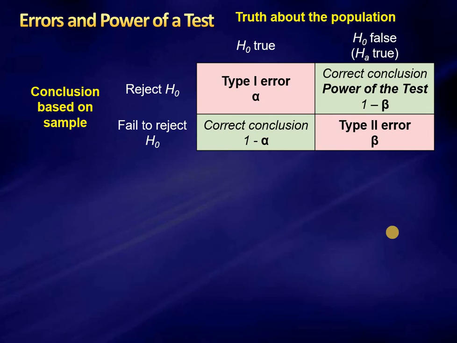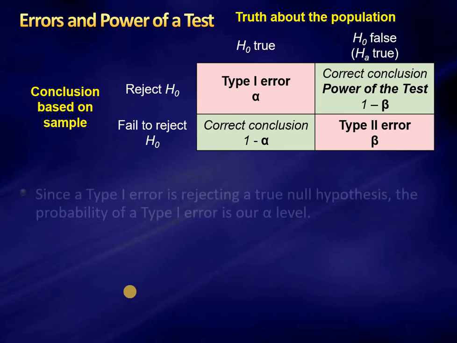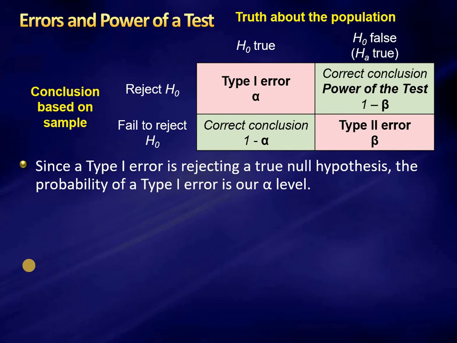Now, the power of the test is this correct decision, because this is what we're doing. Our whole purpose of doing a test of any kind, or even a confidence interval, is so that if there has been a change, we can identify it. Think about a jury trial. The reason we go to trial is to get those people who are guilty. Right? We don't go to trial to prove somebody's innocent. That's not the goal. The goal of a trial is to get the folks who are guilty. That is the power of a test. The null hypothesis is false. I should go with the alternative, and I do. That's the power. Okay, so that's what we just talked about.